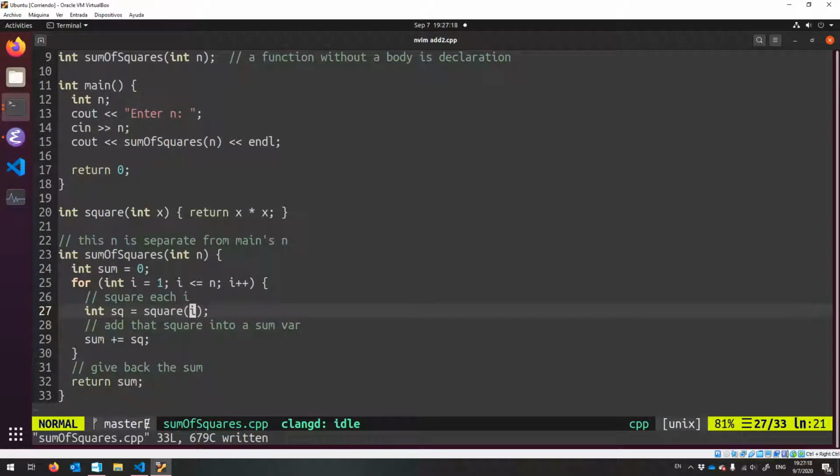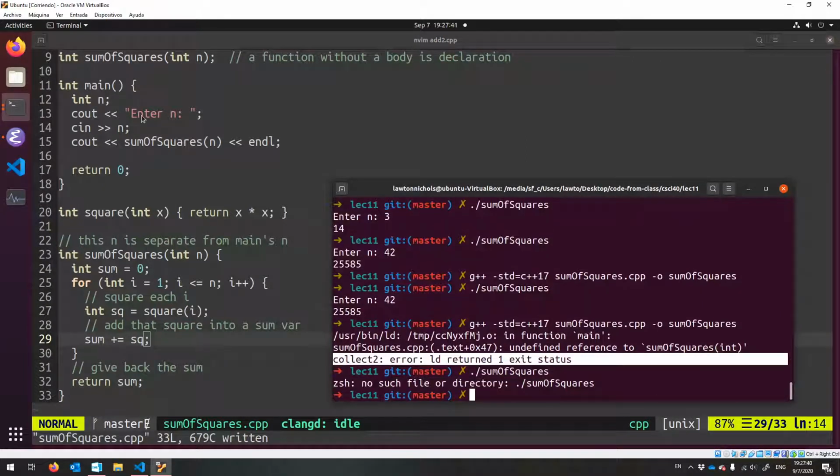Yeah? You see how we're breaking down problems into even smaller ones? That's beautiful. We just made a square function now. Okay? And it takes one thing, the number that you want squared, and gives back, doesn't print, it gives back that number squared. Alright? So we can do that. And technically we don't need this line, I can just put it right there, but you get the idea. And this will still work.